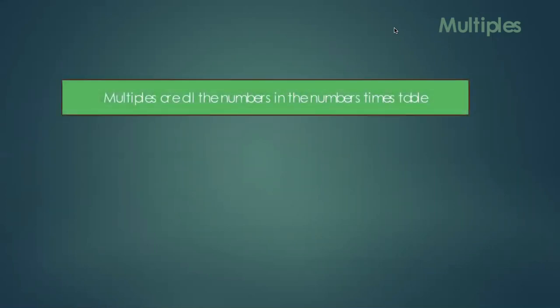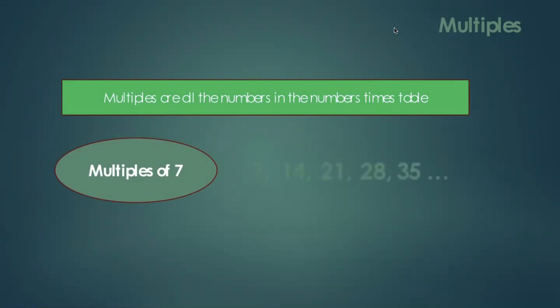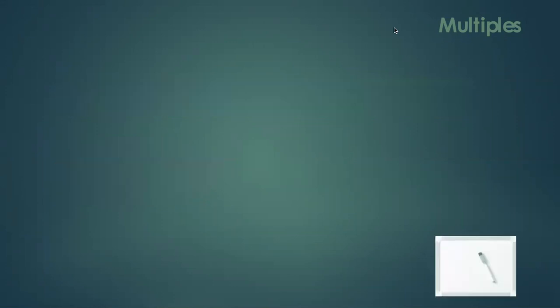I know that this is going to be quite straightforward, but multiples are all the numbers in the times table. Sorry about the weird font, I can't fix it. So for example, the multiples of 7 would be 7, 14, 21, 28, 35. When you're thinking about multiples, please make sure you include the number itself. So for example, 7 is a multiple of 7. And obviously there are infinite numbers. You can keep going until you get up to way more than 700 billion and you'd still be going. So there are infinite multiples of 7.